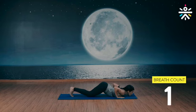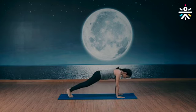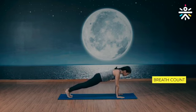Keep those hips up. Palms resting on the ground. One last deep breath. And from here, let's move to the plank again. Gently, and 5 breaths.